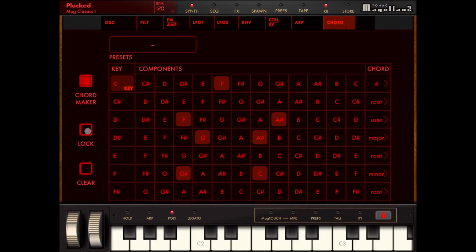You have a lock and unlock checkbox setting, which allows you to lock the chord settings as you move from one preset to the other. And you have also the option to clear everything in terms of the chords which have been selected, and therefore it will clear also the preset. You can change the root key, just clicking here on the first row, and so on and so forth.